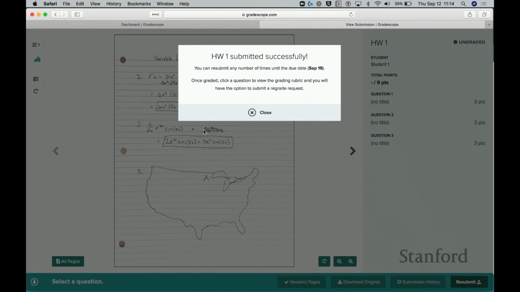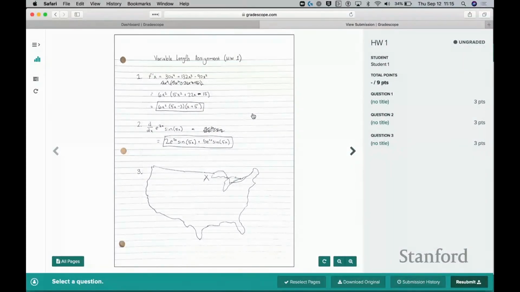Now, by default, students can submit homeworks multiple times. There is no limit on that. But you as an instructor will have access to the submission history. So if you do want to limit the amount of submissions, you can let students know in class that you will only take up to 3 submissions. And then in the submission history, you can go ahead and pick submission number 3 and grade that one. And that's that. That's how you create a homework assignment and a course. And I've showed you how to submit homework as a student.